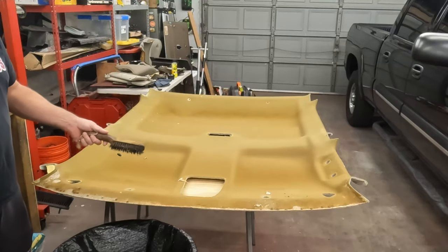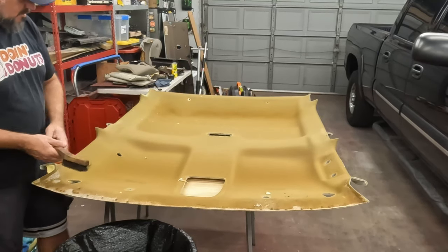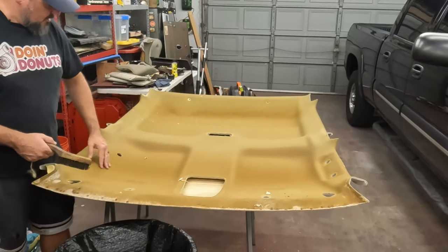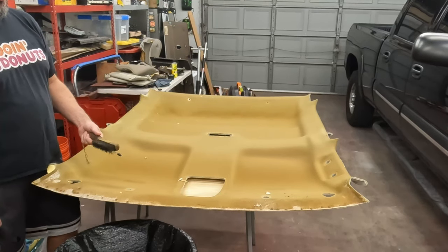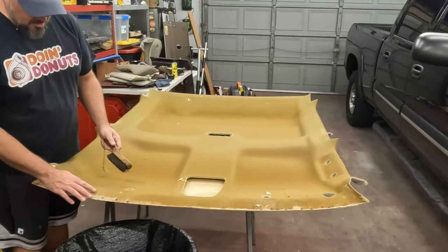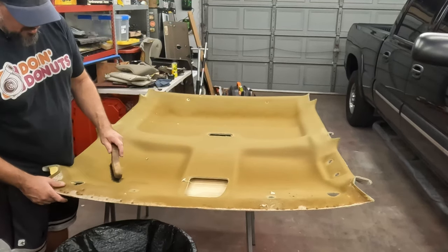This is just an old wire brush. We'll see how well this works to start with. It might be good enough. It's a big board, so, you know, if this works, I may get the drill out and just try to go at a really low speed. I'm just trying to see if I need a plastic bristle brush or if this wire one will work.